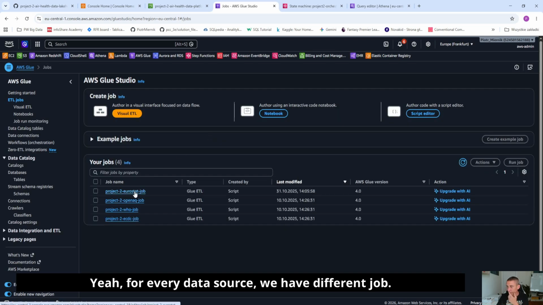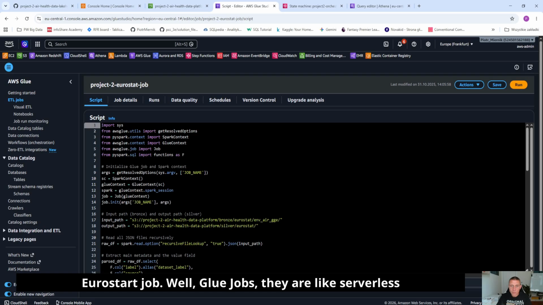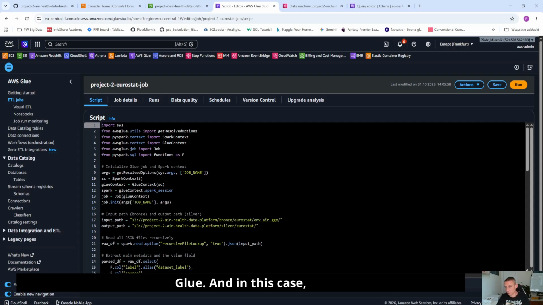Yeah, for every data source we have a different job. Let's check, for example, the first one, Eurostat job. Glue jobs are serverless data transformation jobs executed on managed Apache Spark infrastructure provided by Glue.